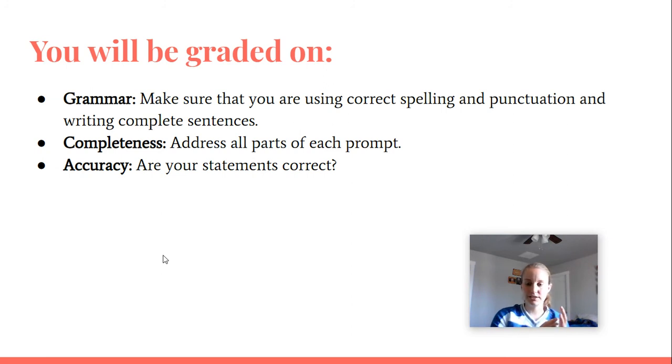And then lastly, accuracy. Are your statements correct? Are they revolved around things that you read, things that you studied? Just make sure that you're giving good information. And like the other project, I do allow 3 attempts on these. So if you turn it in and you don't quite get everything right that you would like to, I'll leave you some feedback, some things you can work on. You can work on those things and resubmit your project, and I will regrade it so you can improve your grade. Because we're all about learning here, right?